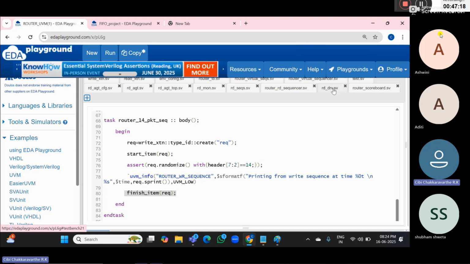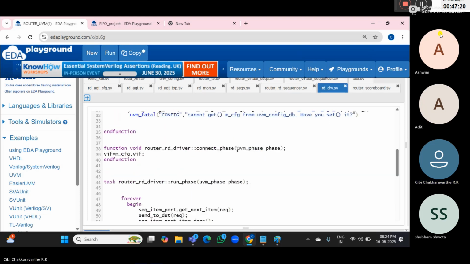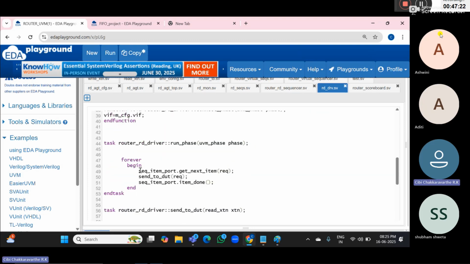So when you go to this driver, here it will ask, see, sequence item port get next item. After completing that transaction, it will send a signal to the sequencer, like, yeah, item done, I received the item. Like that it will give. So this communication is called the handshaking mechanism. You can ask, in the sequencer we are not implementing these things, why? You may have that question.